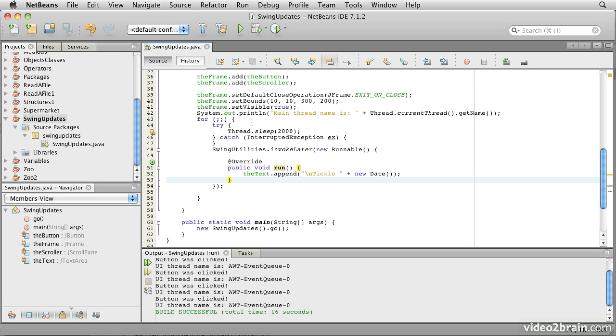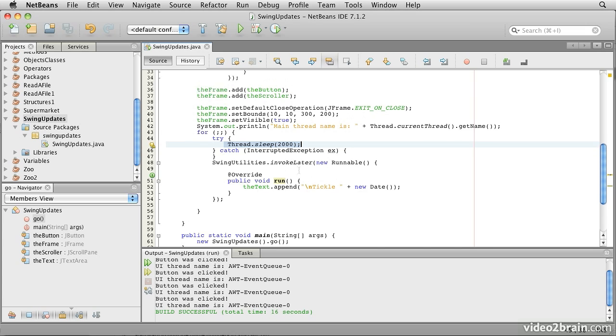There's another rule regarding these threads. We mustn't do long-winded processing, for example database searches, using the event thread. The problem is that if you do, you will prevent the user interface from doing anything else until you're finished. This could happen if we were to include this sleep statement here in this run method. But a more realistic situation is to have an extensive computation in an event handler.